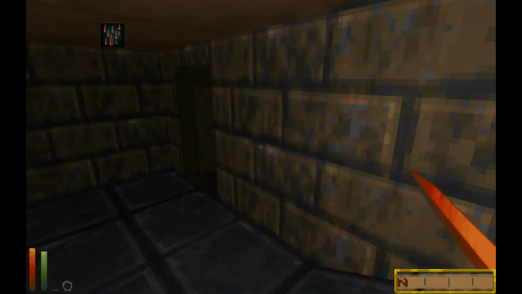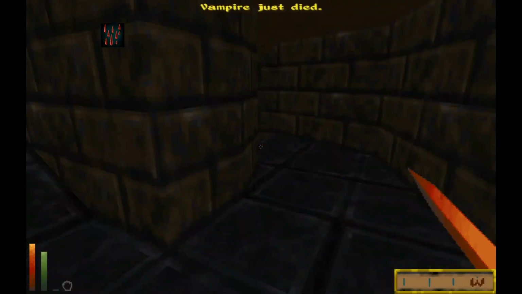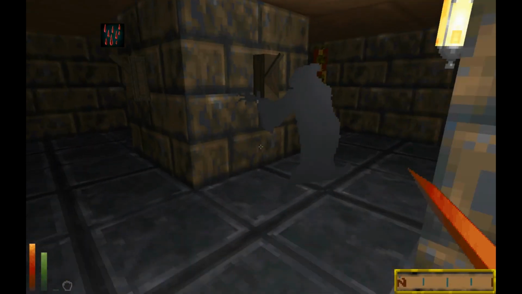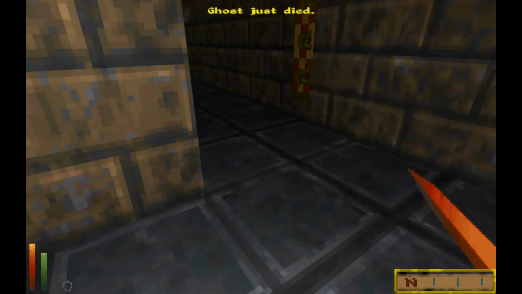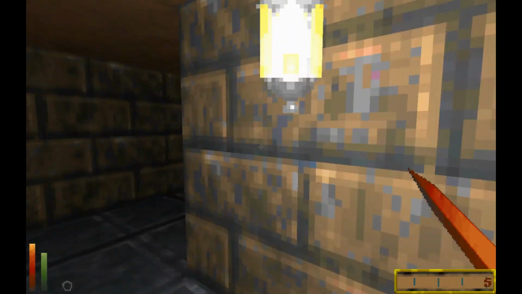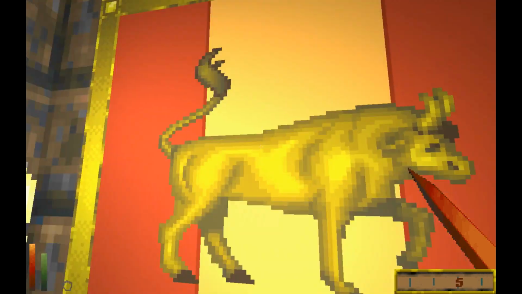Okay, we can go down here. I believe there's a vampire in here. And down here should be a ghost. And some levers that we need to hit. Come on. Come on. I think we need to hit this one. And this one, maybe? Caesar's Legion obviously must be involved in this tower.